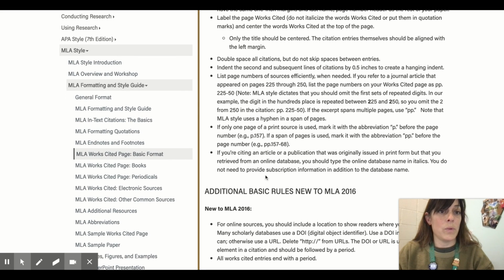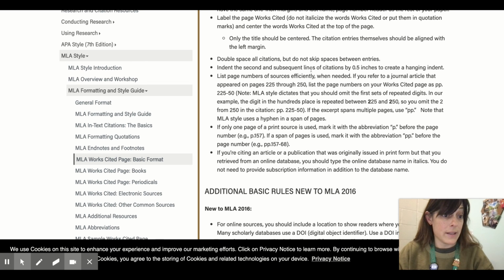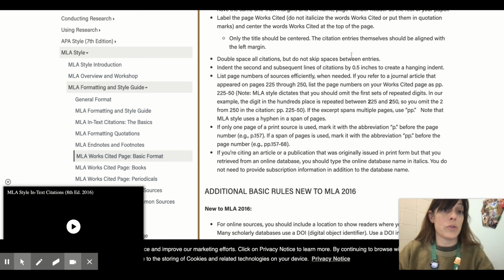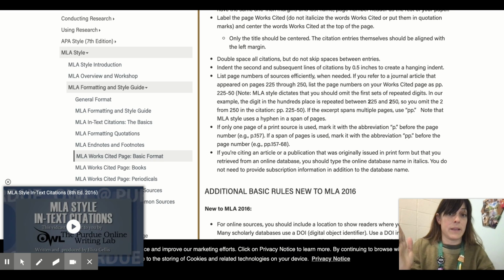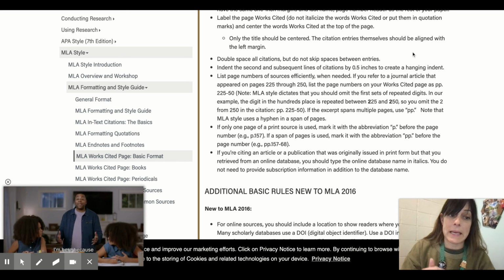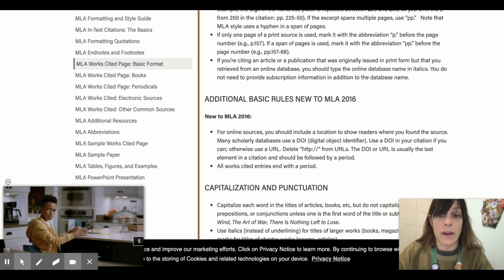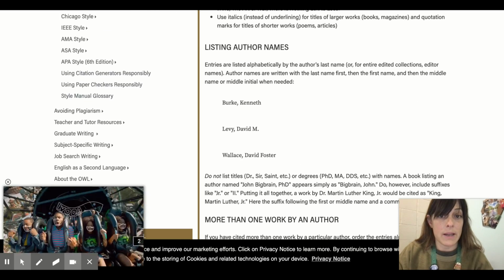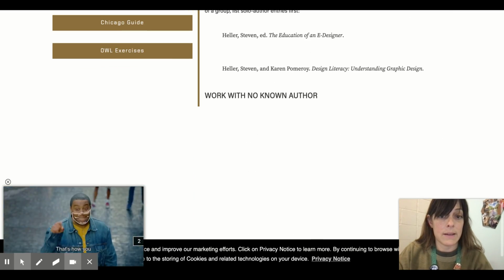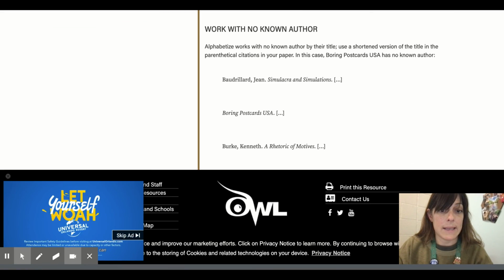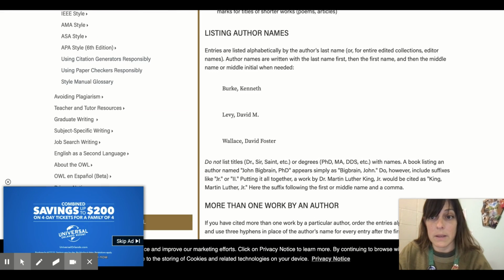Okay, so only the title should be centered, right? That's what I said. And the citations go on the left-hand side, okay? Double space all citations. Do not put extra spaces between entries, okay? And hopefully they're going to give us an example. Let's find it.